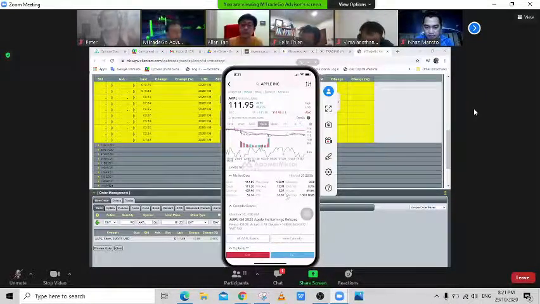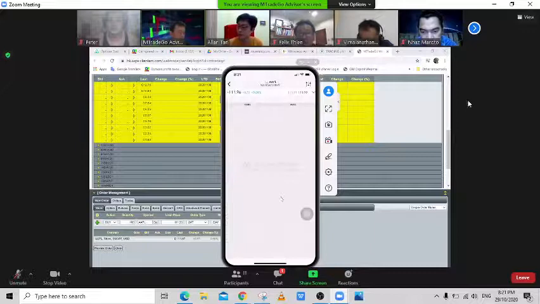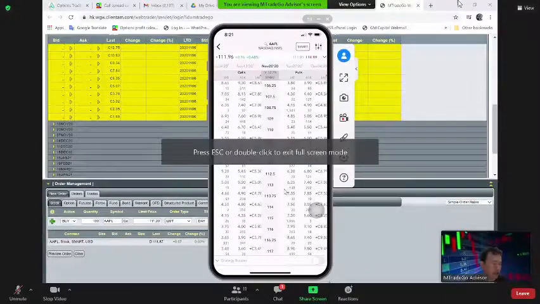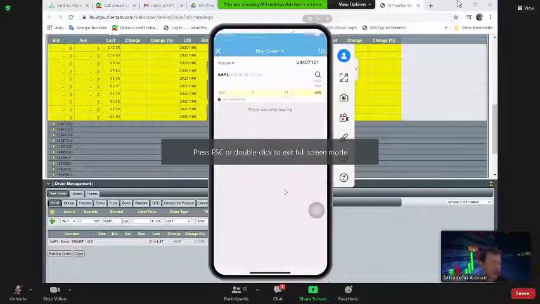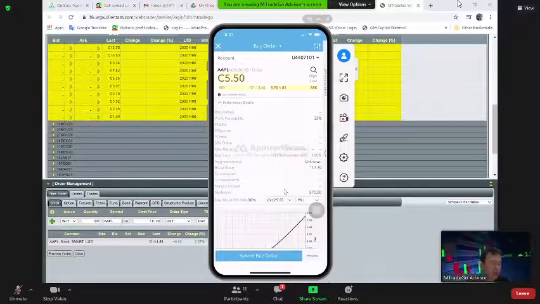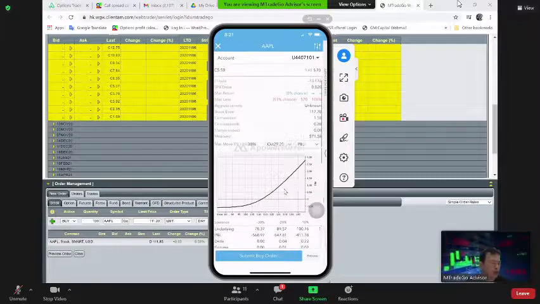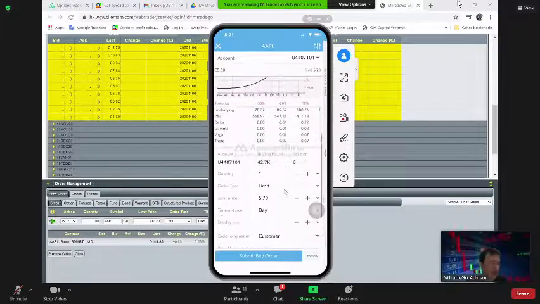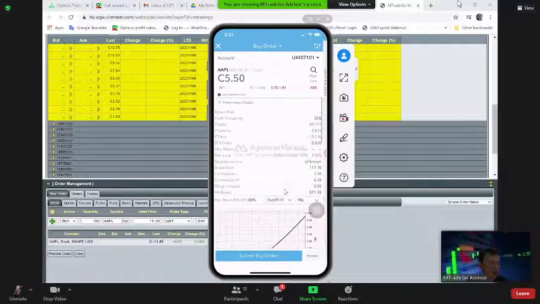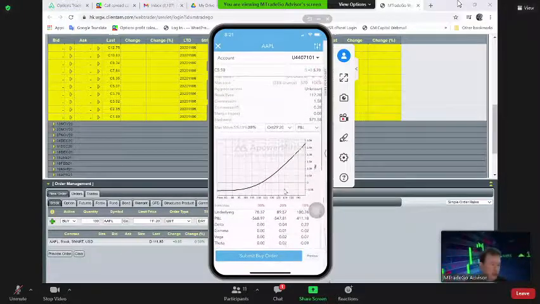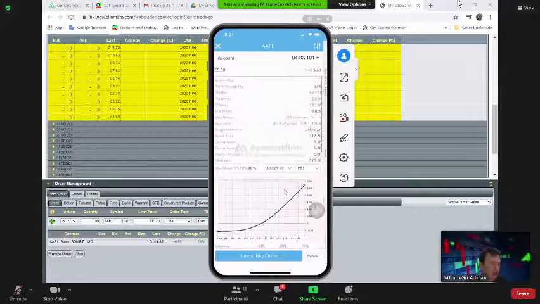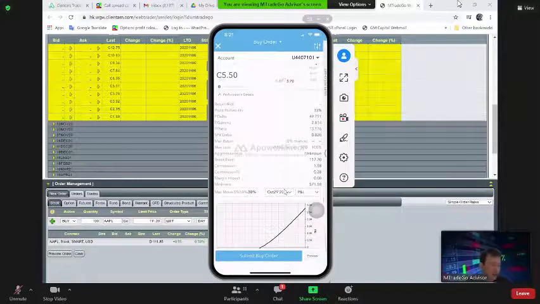When you click the options, let's say you want to buy the 112 at the money option. You click, and this page is also very important. You can see what is the profit probability, what is the delta, what's the gamma, what's the theta. All this we're going to learn tonight. You can see the delta also. Basically, all this is what we're going to learn.